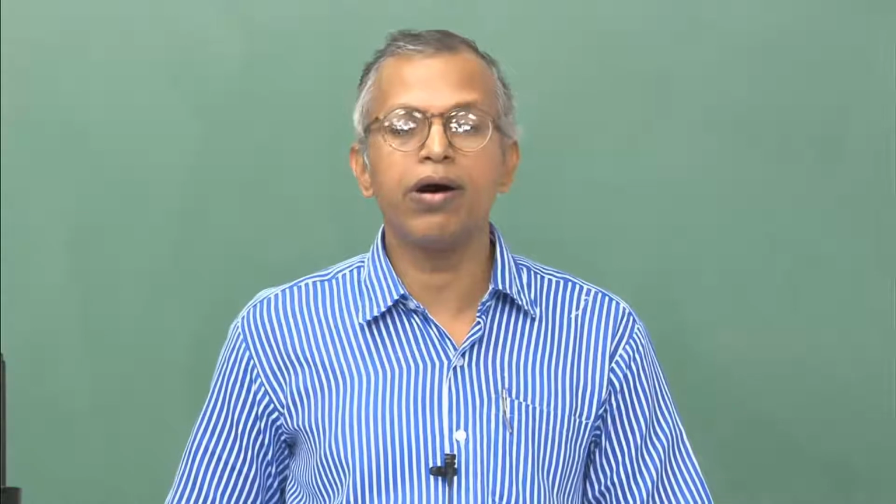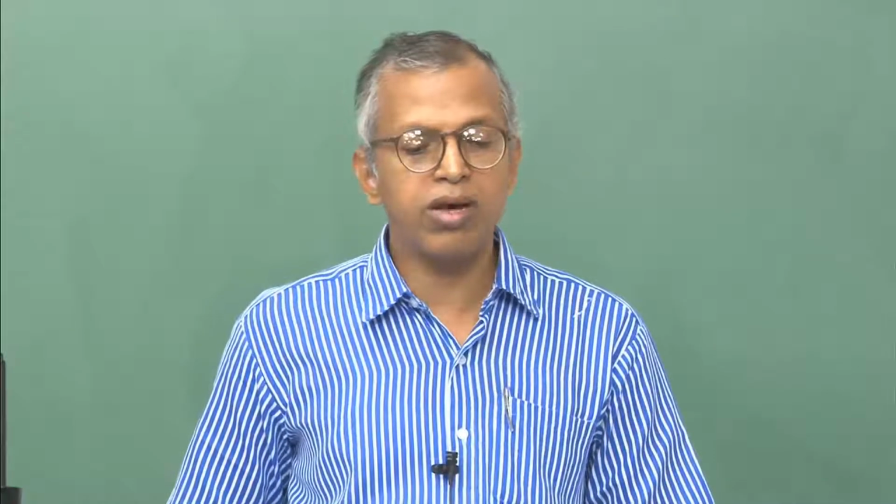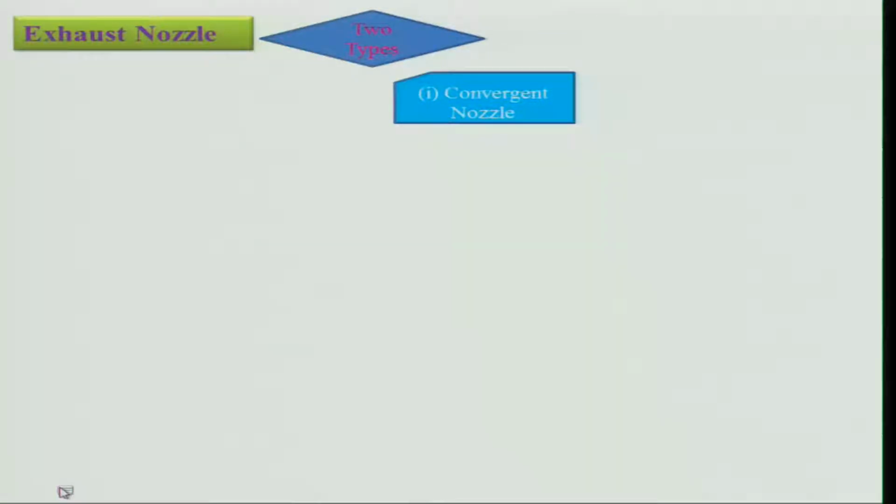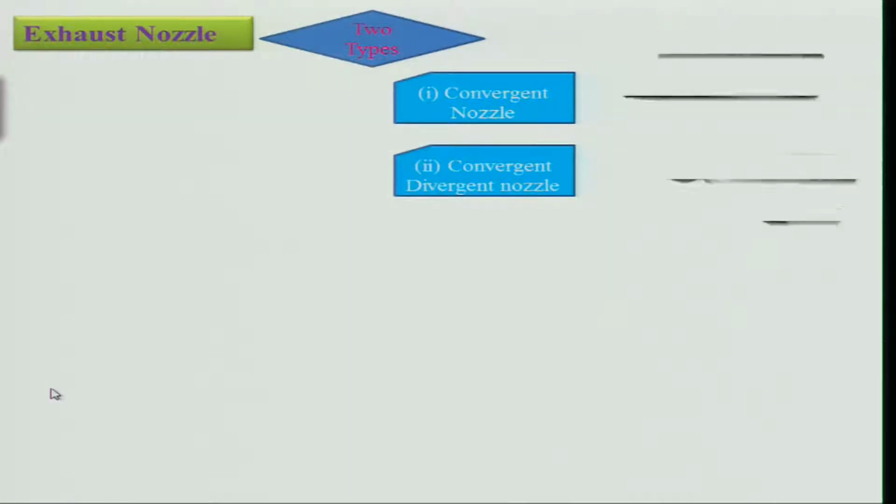And we will use these equations and apply them to nozzle flow, because nozzle flow is quite important, being used in the exhaust stream of a turbojet engine and also the rocket engines. For doing what? For producing the thrust, which is the basic requirement of a propulsive device or an engine, right. And if you look at it, the exhaust nozzle can be broadly divided into two categories. One is the convergent nozzle and the other is the convergent divergent nozzle.